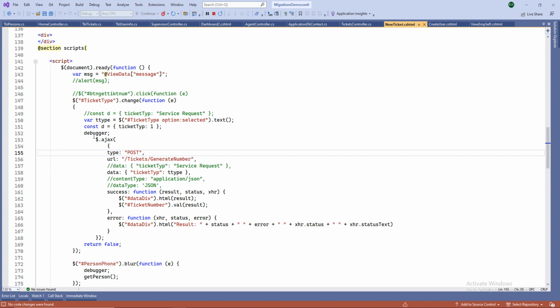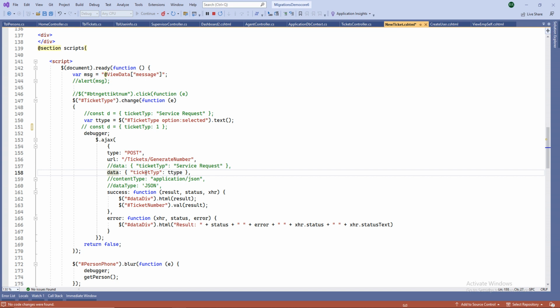Now it goes constant. I think this one is not used here. We are not using this one. The debugger is there just to pause the flow, and then it's a post request. The URL is the controller, then the action result, then data. Yes, I'm sending this T type to the ticket type.